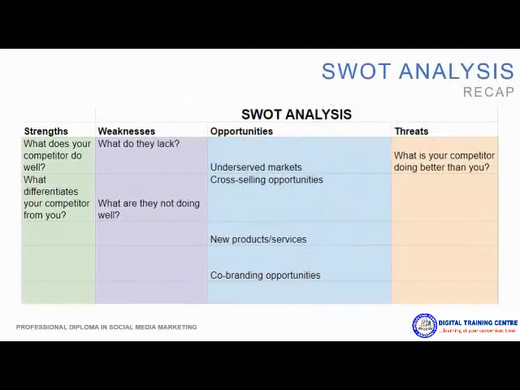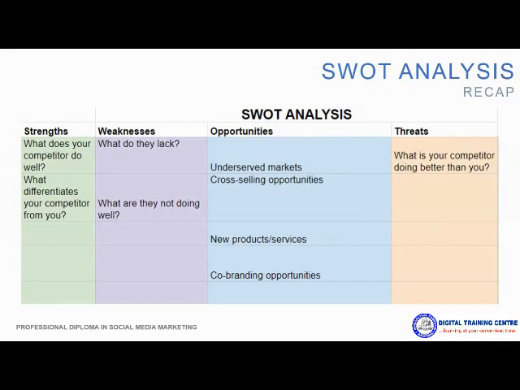Again, we just want to recap the SWOT analysis. So similar to conducting a SWOT analysis for yourself, you want to consider what their strengths are. Ask yourself what they do well and what differentiates them from you. Also consider what they might be lacking and what they are not doing so well in order to gauge their weaknesses. Of course, you will not be able to see what their opportunities are necessarily, but you could possibly gauge any underserved markets they might be missing when you look at their content.